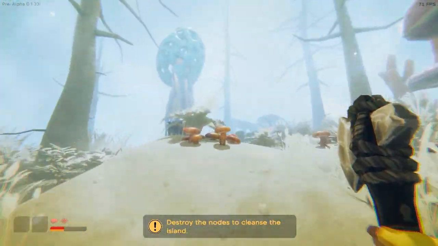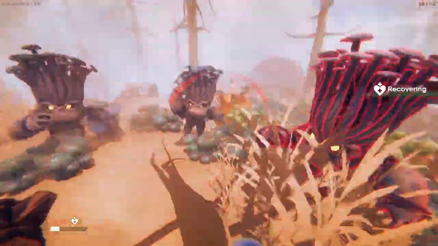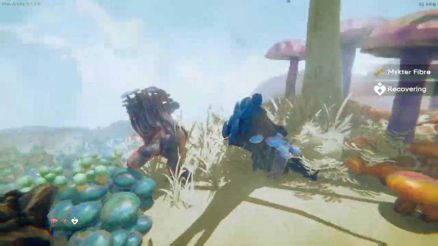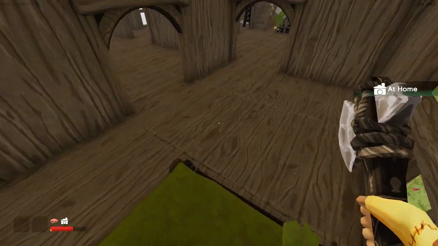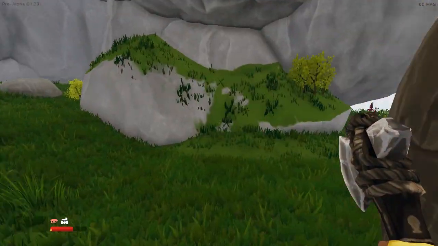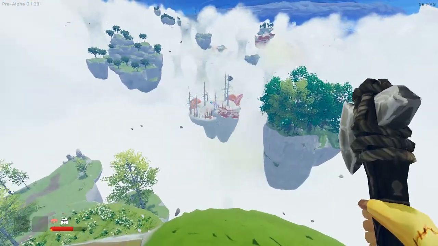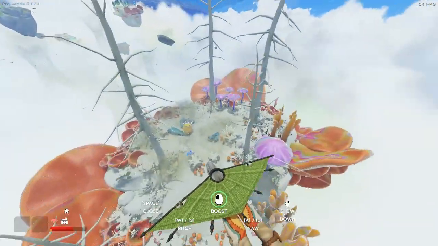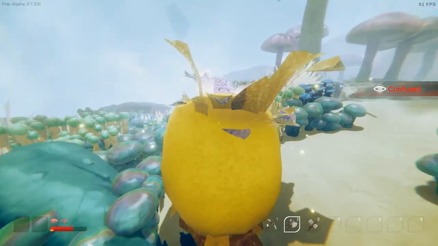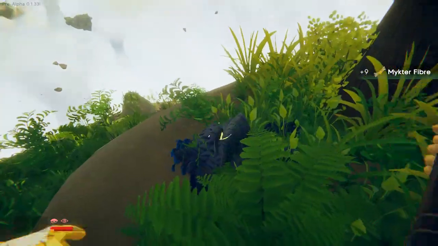Destroy the nodes to cleanse the island. There's a node. Ugh. No, I was almost. I got it right. Okay, well, now we know how to fly. We can get there. We're ready. We did a thing! Yeah, you can fire off, buddy.